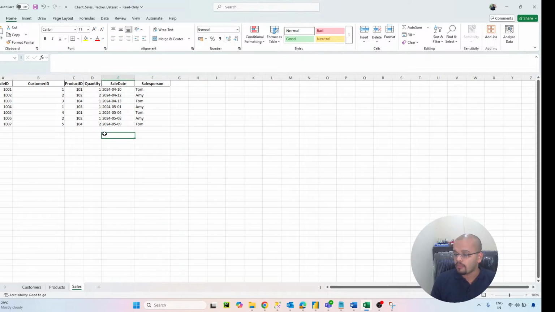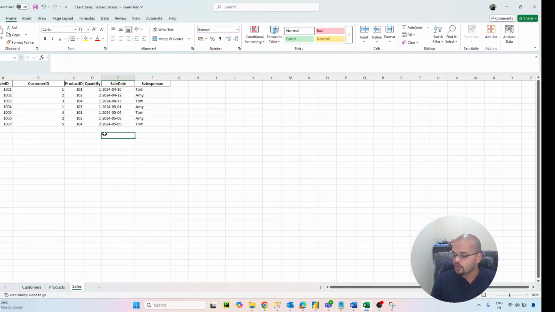Now what's our job? We have to format this to mimic a real business system and prepare clean SQL joins and scalable reports. So for this, we will import this Excel into our SQL Server. How should we do that? I'll show it to you.